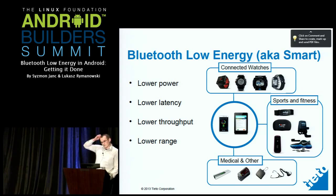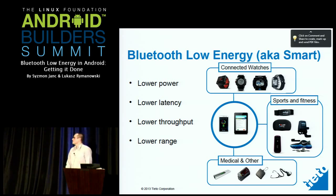So, Bluetooth Low Energy, what's that? You can think about it like a completely new protocol stack, which is creating a new branch of use cases with peripheral devices, which gives you the possibility to get a lot of different data. The devices having different sensors you can use in the fitness area, in the healthcare area, or home entertainment. Before it was ANT only, for ANT Plus and Zigbee, but now Bluetooth goes into this area as well.